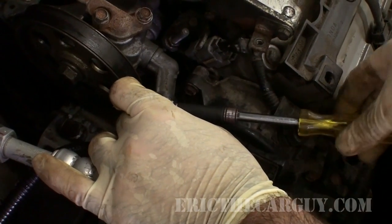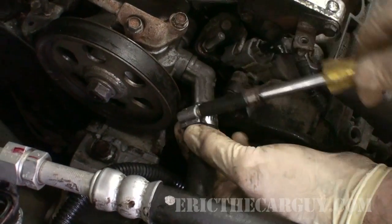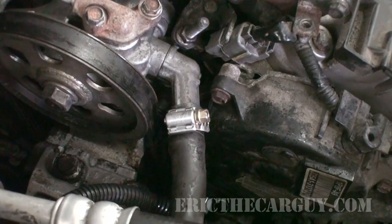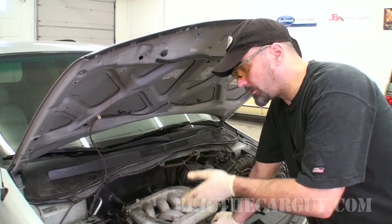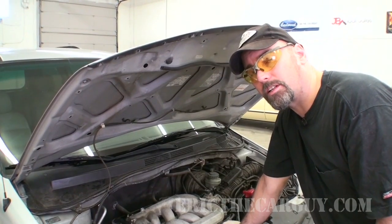Got to be careful on how this is positioned. I don't want it to come in contact with the belt. If I had it over here, it could possibly hit the belt. Maybe that will take it the rest of the way. We have the new clamp installed. The air has dissipated. I'm going to start it up, try it again.